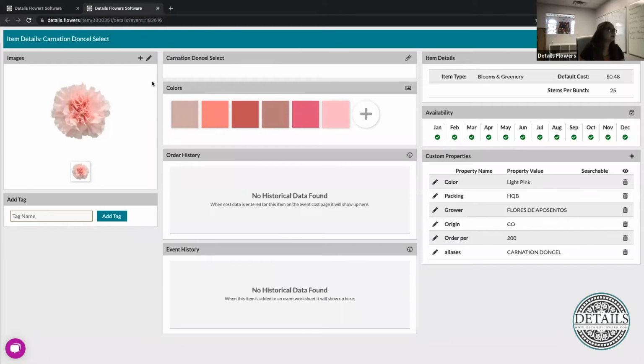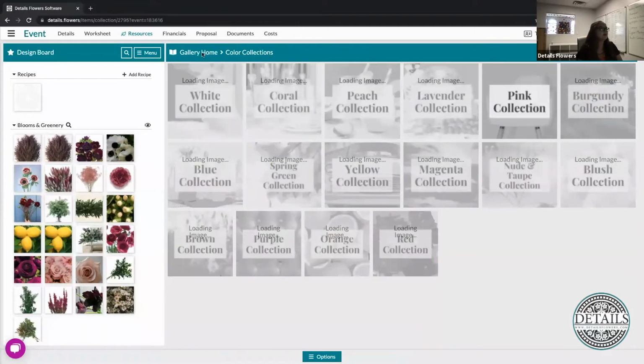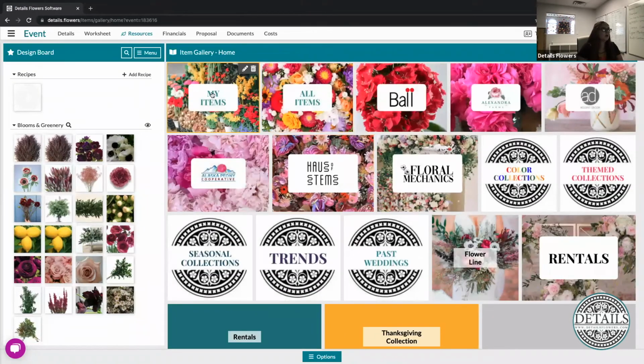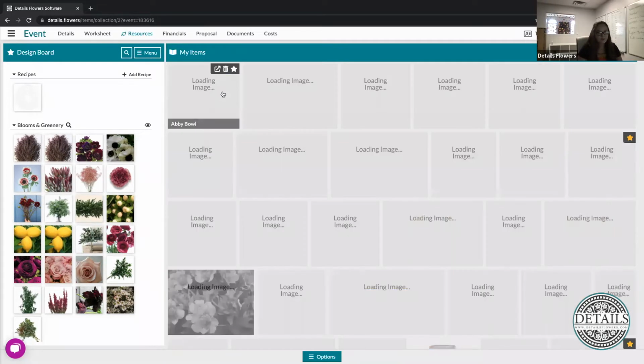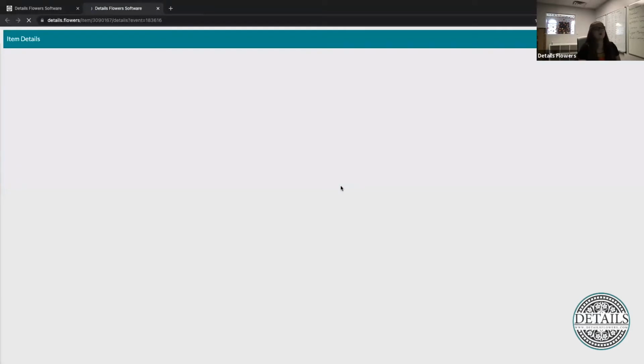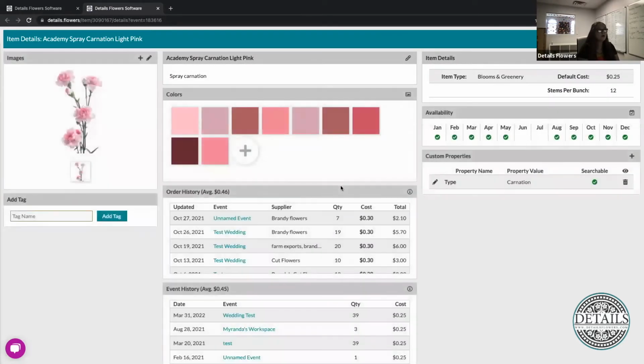So let's go ahead and go into a different item so that way we can see all of those wonderful features and options there. But what this is going to allow you to do is you can see what am I normally pricing this item at? What am I quoting my client versus what am I actually paying once I get to the cost page. So these items are really going to help you to see, what are other people doing? What are they putting on their worksheets? How much am I really off by what I'm quoting versus what my wholesaler is actually charging me?